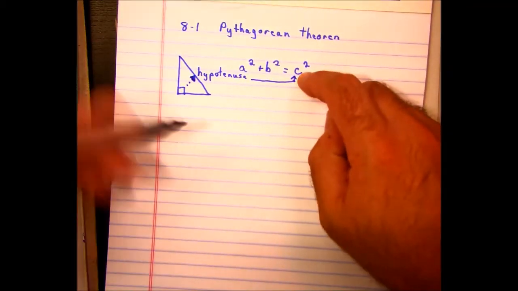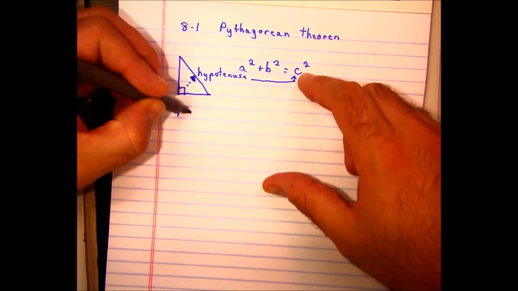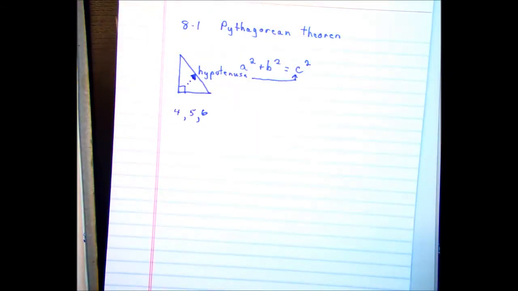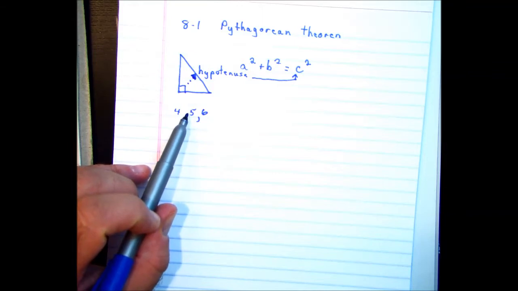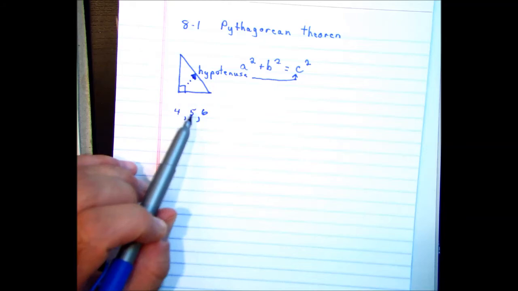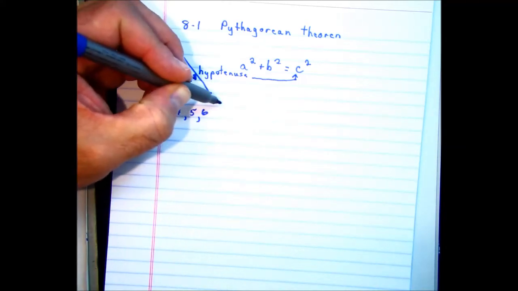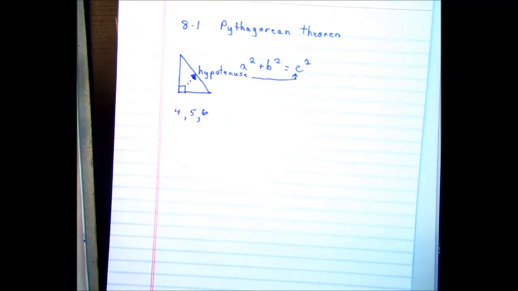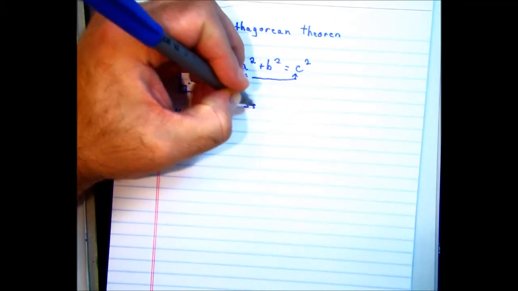So if I give you three numbers, let's say 4, 5, and 6. When we did the triangle inequality rule, we learned that 4 plus 5 is bigger than 6, so these are the sides of a triangle. We are now trying to figure out, is it a right triangle? So the question is different, and you have to be careful because that's where they get you on a test. Is this a right triangle?